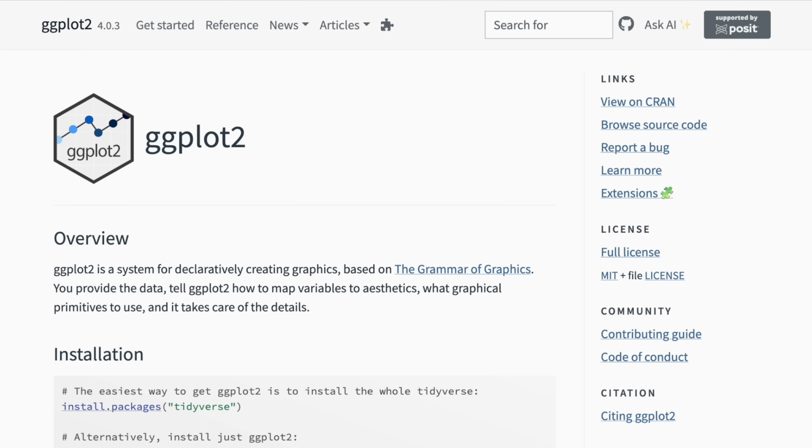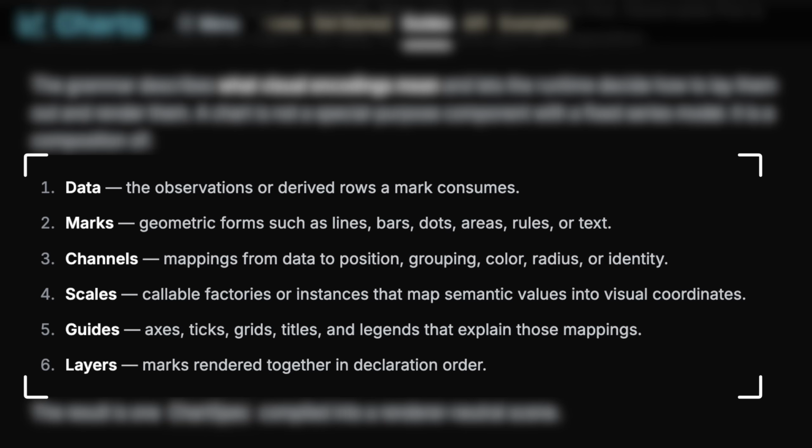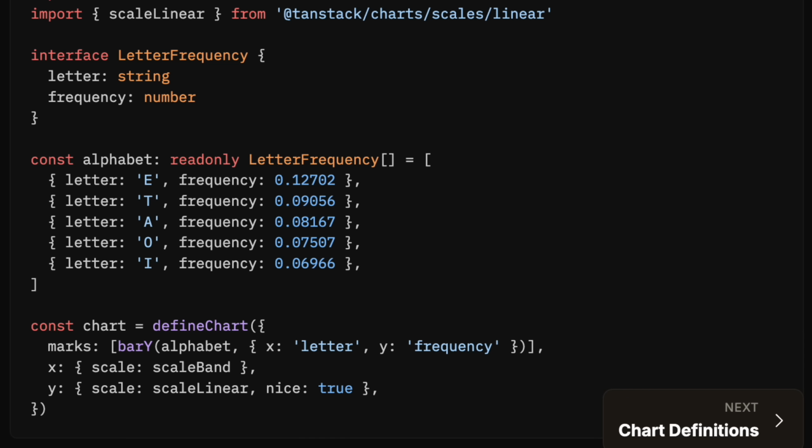Now, the first thing I want to go through is how TanStack Charts actually approaches charts, because it's in a similar way to a library like ggplot2 in R. It uses a grammar of graphics. This approach doesn't treat a chart as a fixed type. Instead, they're actually a composition of marks, scales, and mappings. So instead of asking for a bar chart, you specify something like put some bars here, map this variable to X, that variable to Y, and apply these scales, and from that description, a chart emerges. It's a very subtle difference, but it's part of what makes this library extremely flexible.